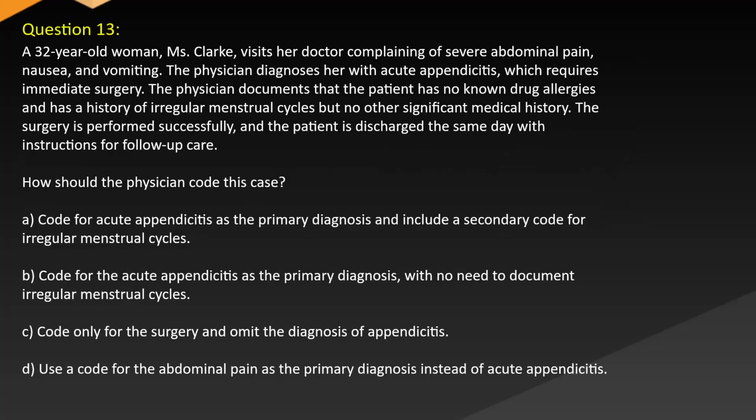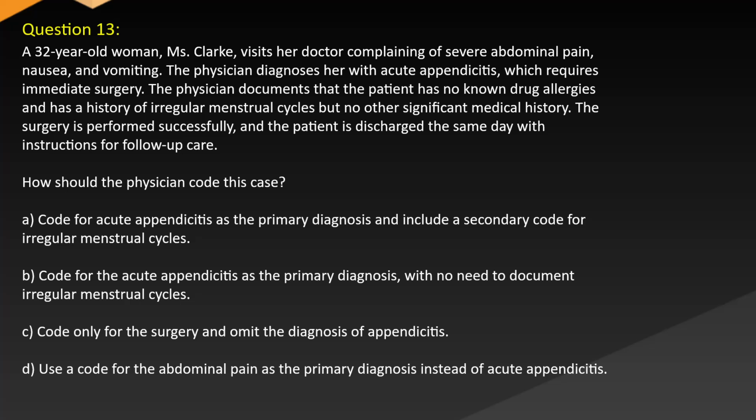Question 13. A 32-year-old woman, Ms. Clark, visits her doctor complaining of severe abdominal pain, nausea, and vomiting. The physician diagnoses her with acute appendicitis, which requires immediate surgery. The physician documents that the patient has no known drug allergies and has a history of irregular menstrual cycles, but no other significant medical history.